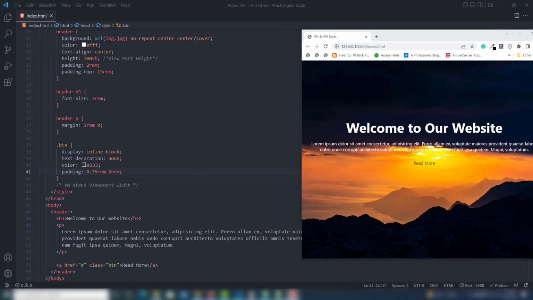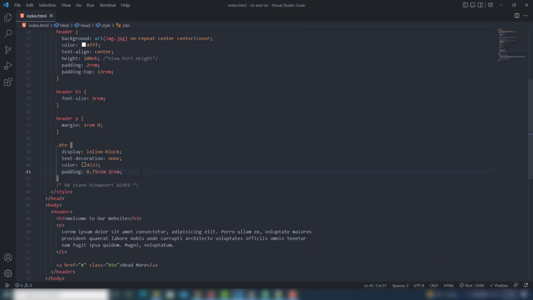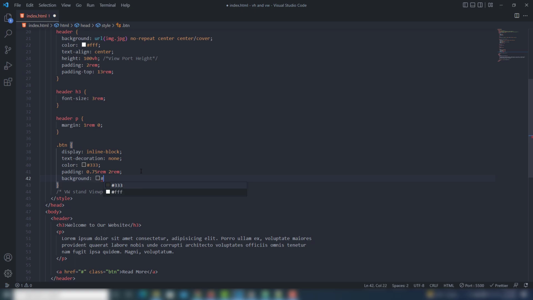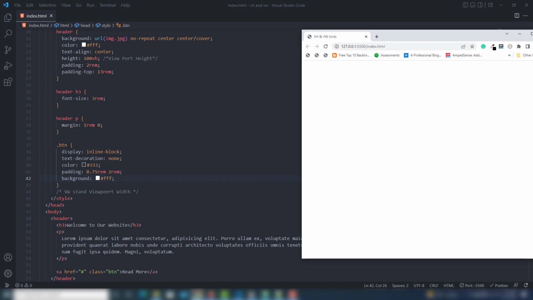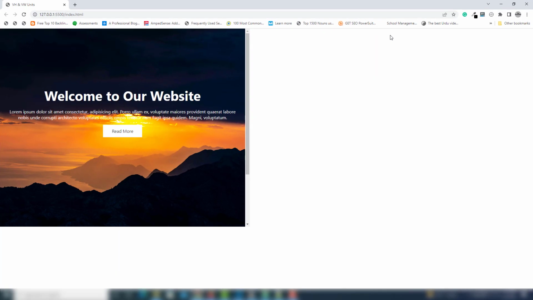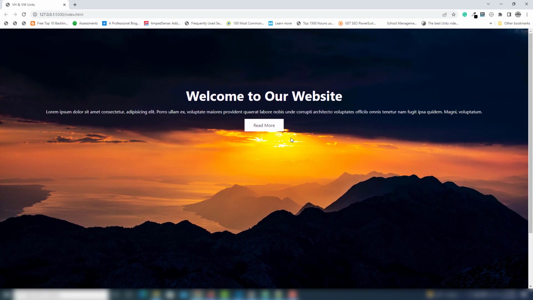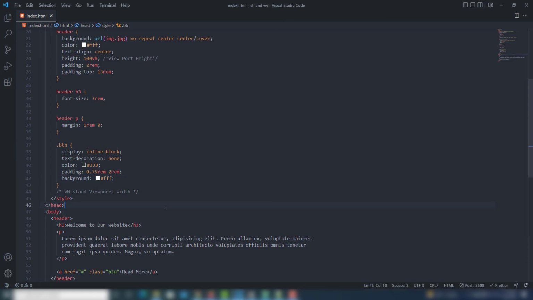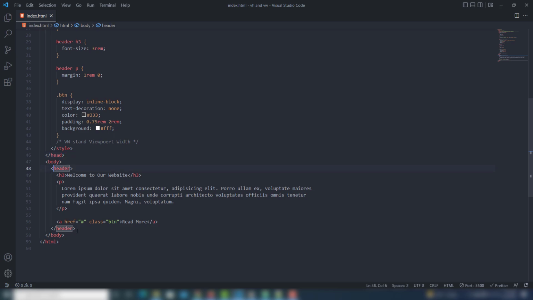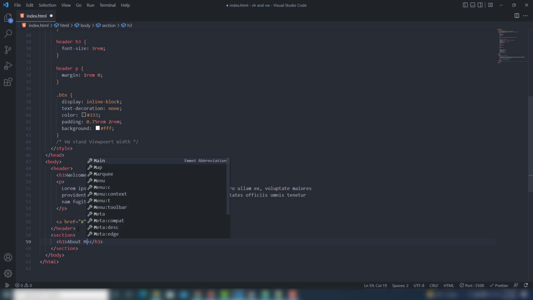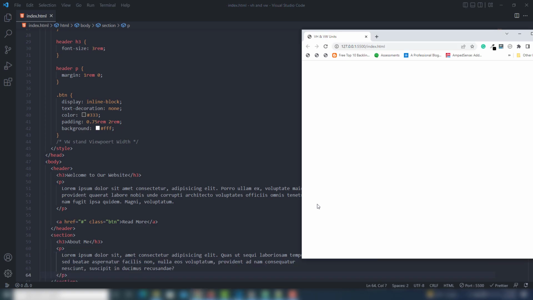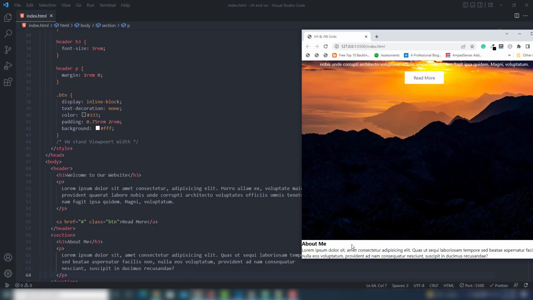just a minute, I'm going to check my recording. Yes. Then I'm going to add the background color white inside my button. So as you can see, right. When you check it, first I'm going to write the other content. So I'm going to show you outside of the header. I'm going to create a section, write the h3 about me and lorem text. So right, as you can see.